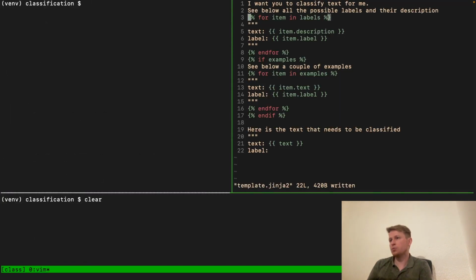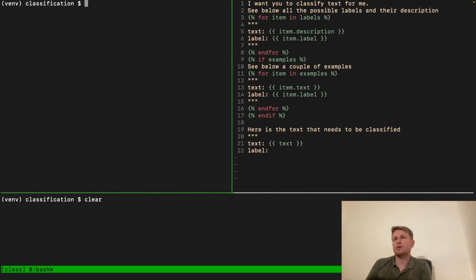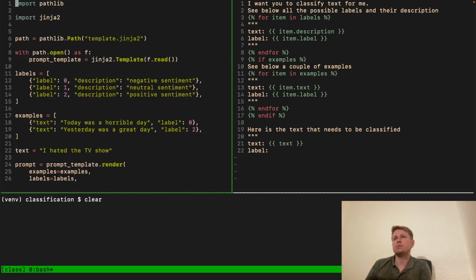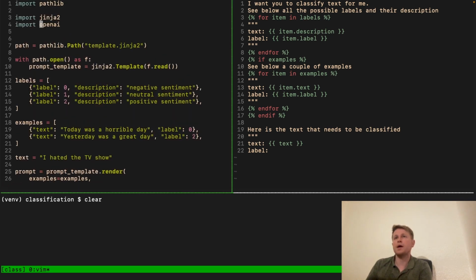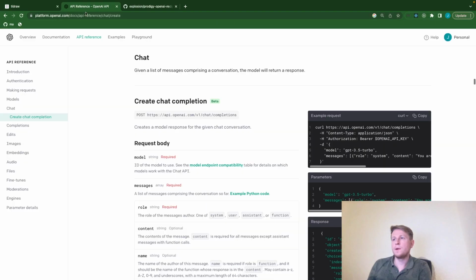And so since we are done with the template part, the only thing left, as discussed, is the OpenAI part. So let's import OpenAI, and let's go to their web interface, and literally copy paste the piece of code that they provide.